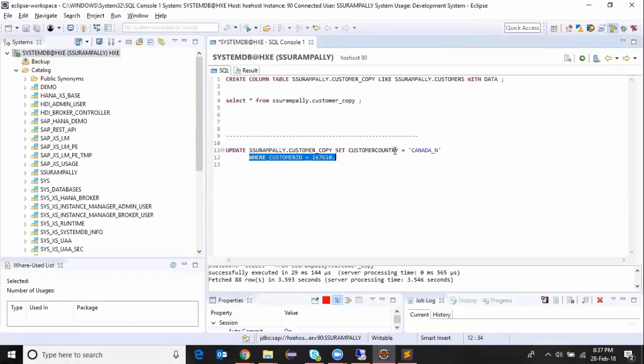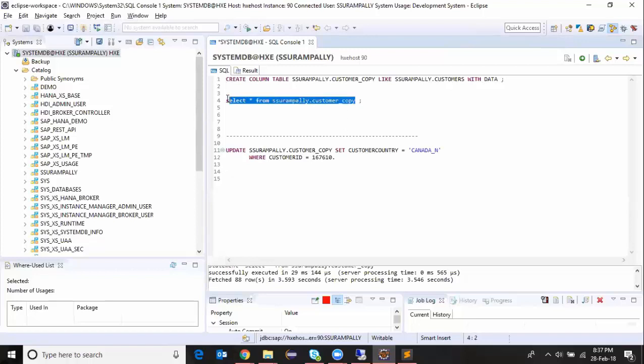Okay, so here I'm updating my customer country, that's the column, with some constant value. Let's see what this record previously has.